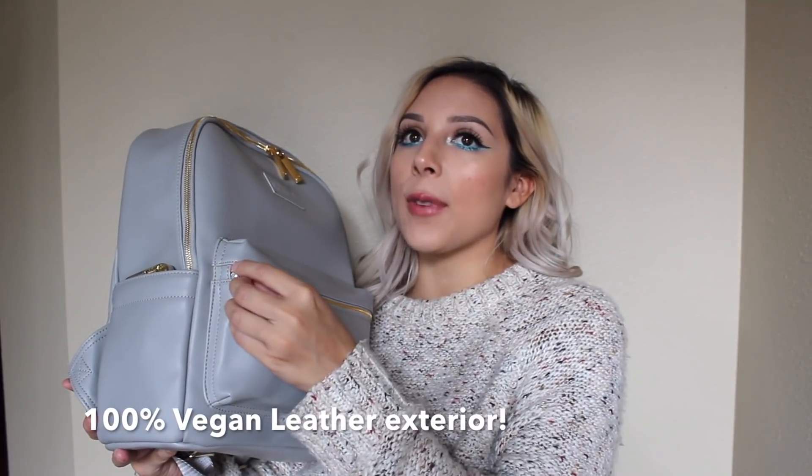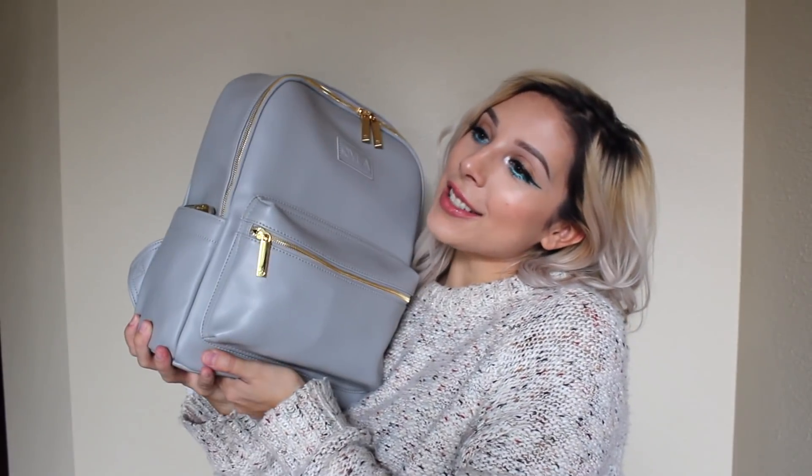The quality is amazing. The zippers are great. Shipping was very fast — it was scheduled for Saturday and it got here on Thursday, so it was two days early and I could not wait to get my hands on this. I'm just going to show you guys the backpack first and then I will show you guys what I have inside of it. It's just so pretty. It's beautiful — I cannot get over it, you guys.